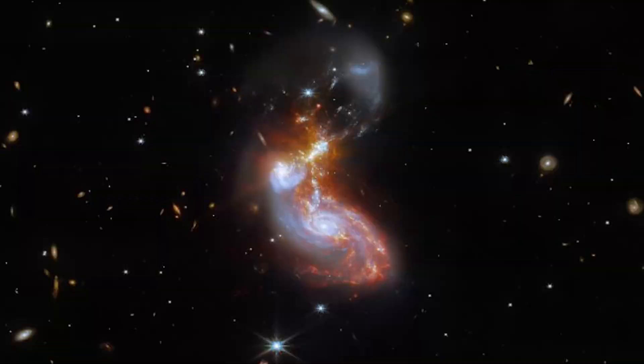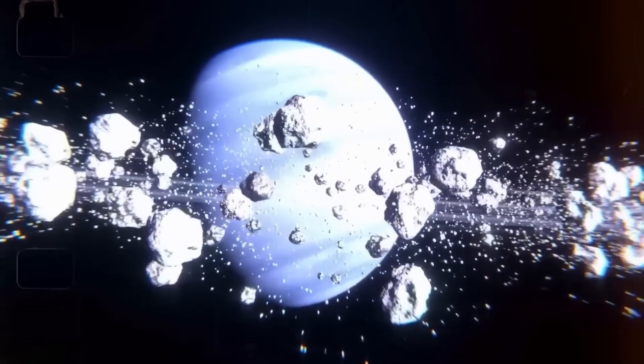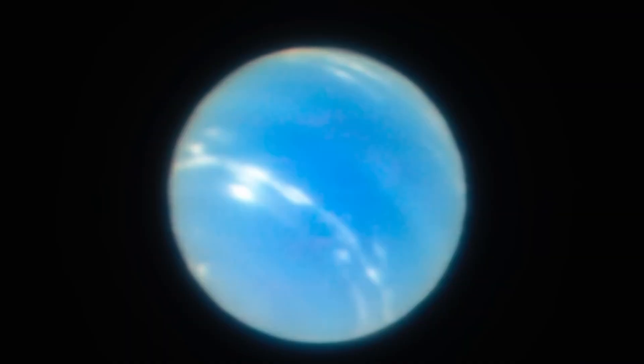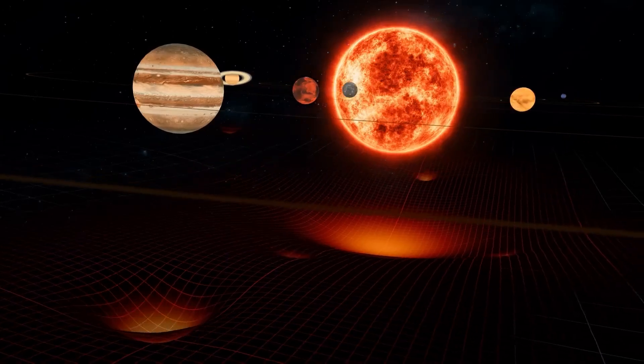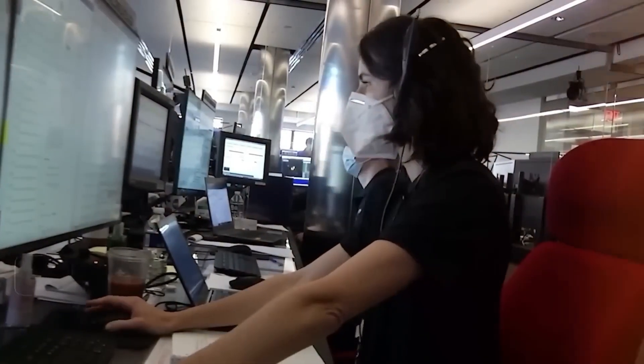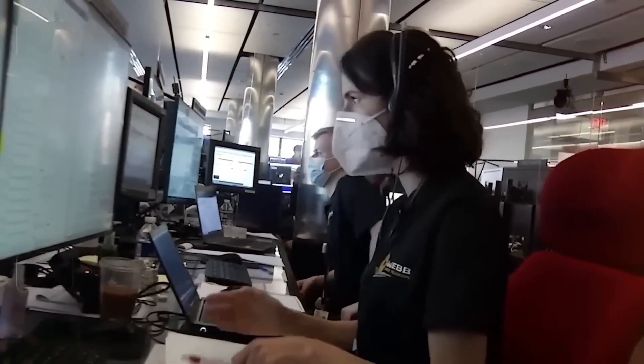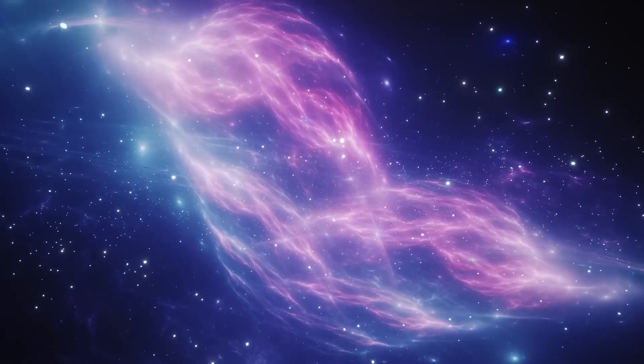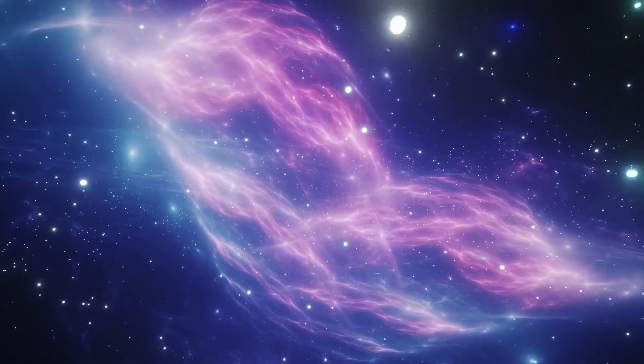This awareness reshapes how humanity views our place in the cosmos. Philosophically, it is humbling. Earth is home to life, ecosystems, and civilizations. Yet, it exists in a universe that does not discriminate. By studying Neptune's impact, we gain not only scientific insight, but also a profound appreciation for the planet's delicate balance that allows life to thrive. The cosmos is alive, violent, and unpredictable. And the James Webb Space Telescope has given humanity a rare front row seat to witness that truth in action.